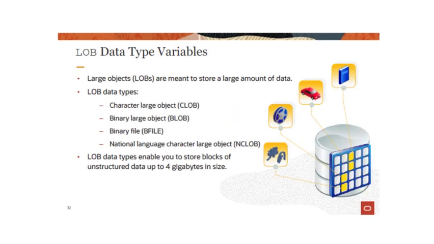Large objects, LOBs, are meant to store a large amount of data. A database column can be of the LOB category, with the LOB category of data types, BLOB, CLOB, and so on. You can store blocks of unstructured data, such as text, graphic images, video clips, and sound waveforms, of up to 128 terabytes depending on the database block size. LOB data types allow efficient, random, piecewise access to data and can be attributes of an object type.